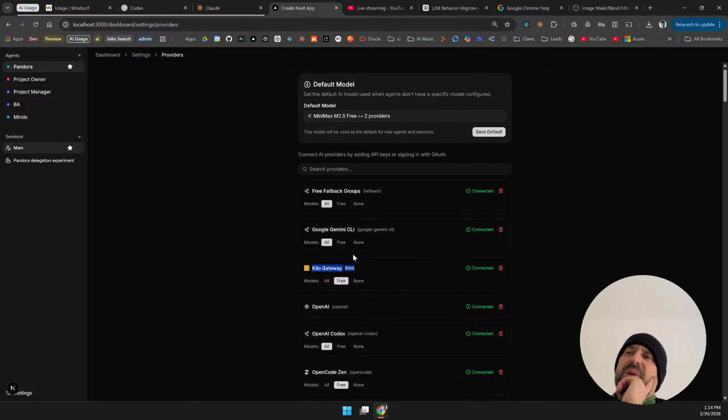I don't think either Kilo Code or OpenRouter is listing Minimax 2.5 as a free model, but we're using those three providers, and the fallback is if Zen has it, we use Zen.